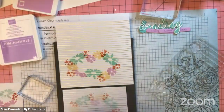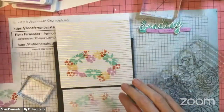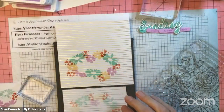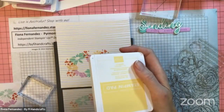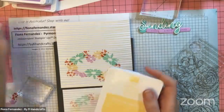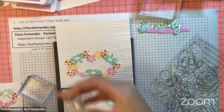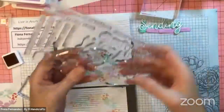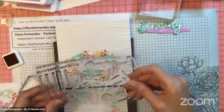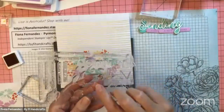Just get out my, you know, what color is that? Might be, I can't decide whether it's this. Oh, I've got my daffodil out. Maybe we'll try the daffodil. Got a little daffodil. Right, let's find the center of the flowers. Which one is it? A couple here, look. There's one there, one there.